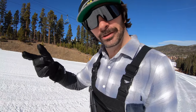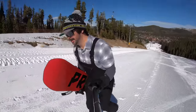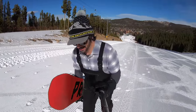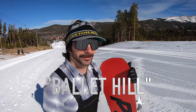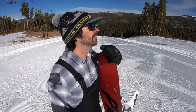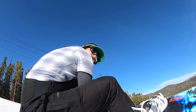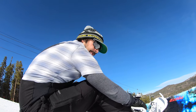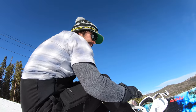When you feel good with the heel side and toe side falling leaf, we're gonna hike back up and jump into the next lesson called traverse. By the way, we're on a hill called Ballet Hill — it's called that because there used to be a competition called ski ballet. I'll leave a link in the video description if you want a good chuckle. Now that you feel really good with the falling leaf on both toe and heel side, it's time to jump into traverse.